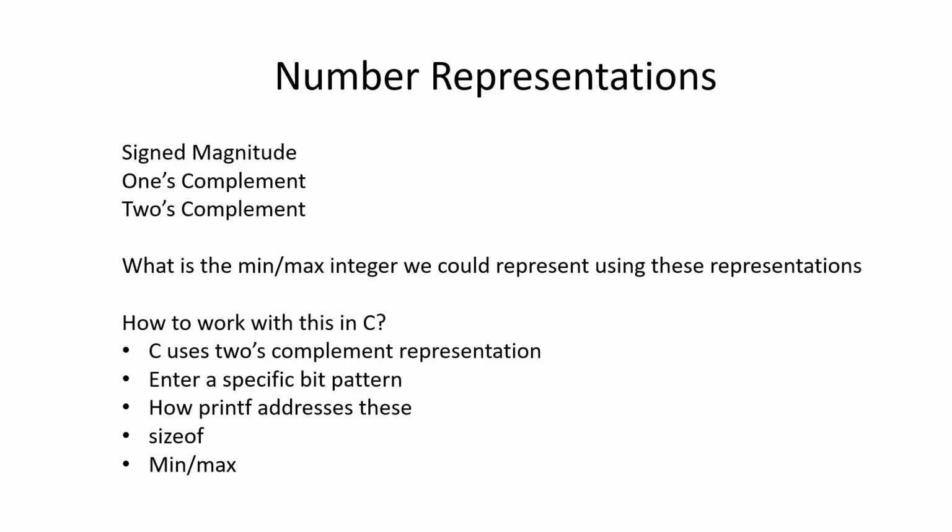Alright, so today I'm going to jump right over into a CSL machine and just demo how to use this new information in C. So C is a two's complement representation. I'm going to show you how we can verify that. And then I'm going to talk about how to enter a specific bit pattern. Printf deals with these a little bit weird, very directly I suppose might be a better way to say it. So I'm going to demo that and show you how to take advantage of that. We'll also wrap up with sizeof and min-max for this first piece of today's lecture. So, alright, I'm going to pause here, jump over on a CSL machine, and bring up some code.